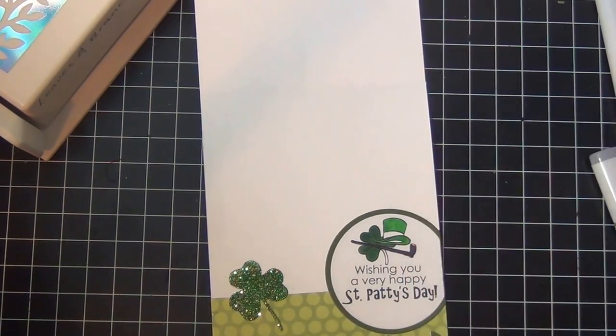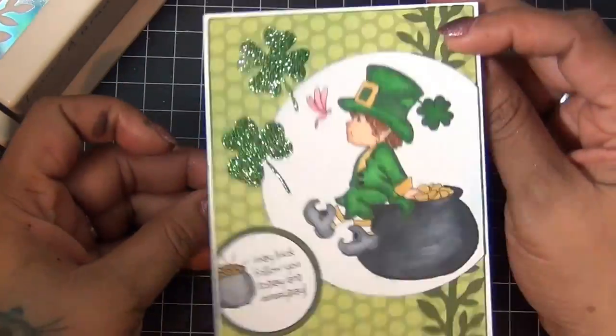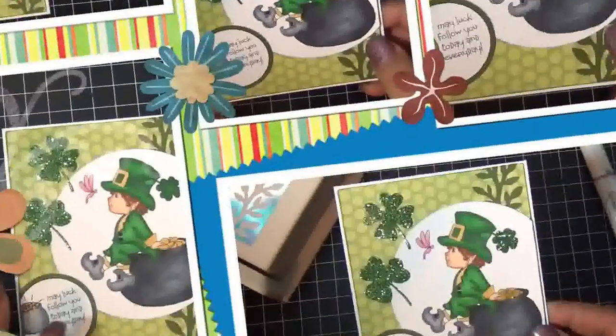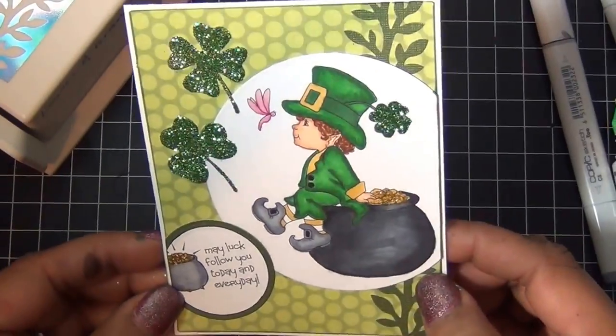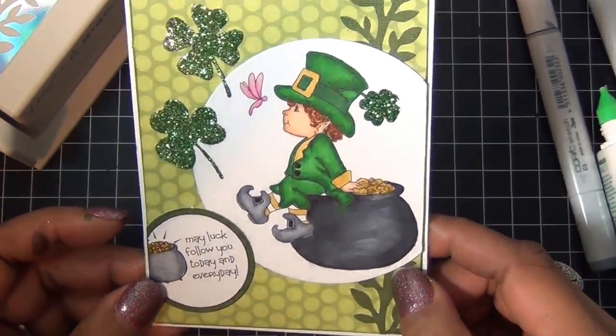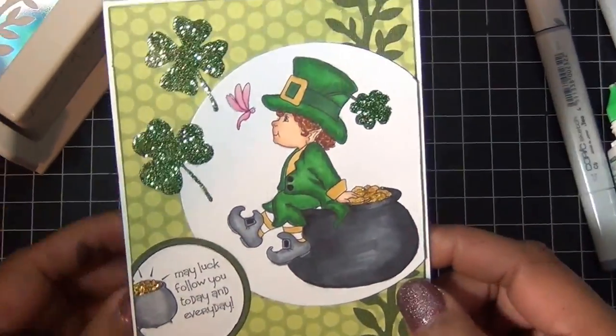And for my little gold, I added some yellow glitter glue from Martha Stewart. Just add a little sparkle to my gold coins. And just a little cleanup.